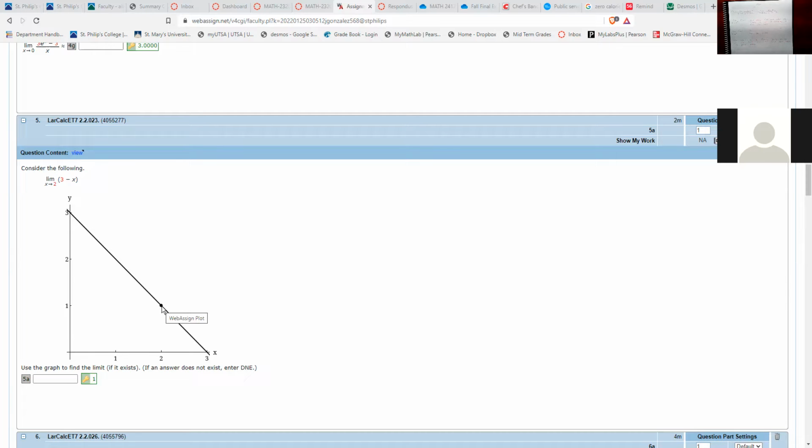So in this case, you can just straight up plug it in and who cares? But if we think of it in terms of just the definition and the ideas, as I approach 2 from the left side, my y values are going to 1. As I approach 2 from the right side, my y values are going to 1. So since they are equal and the same in both directions, the limit exists.